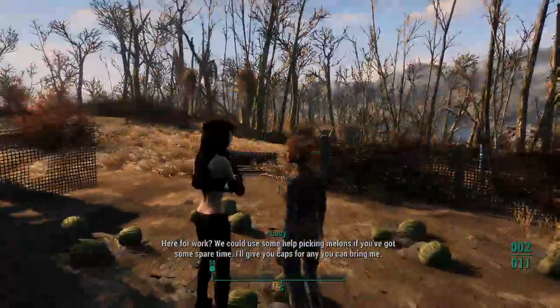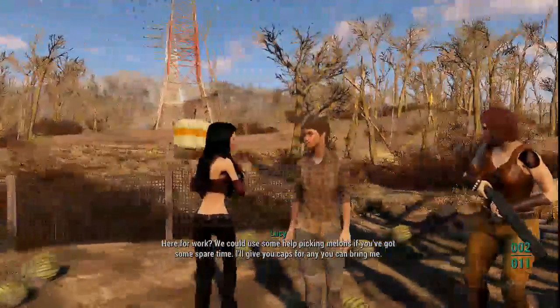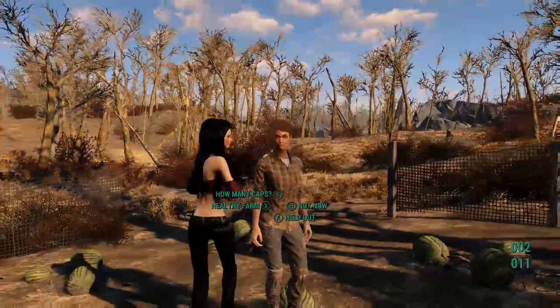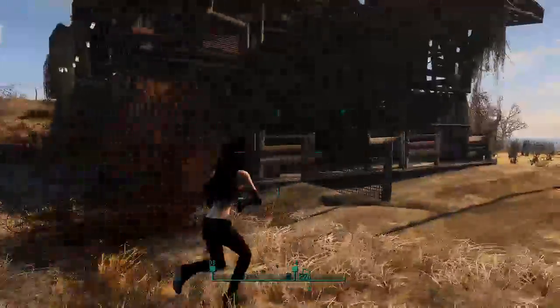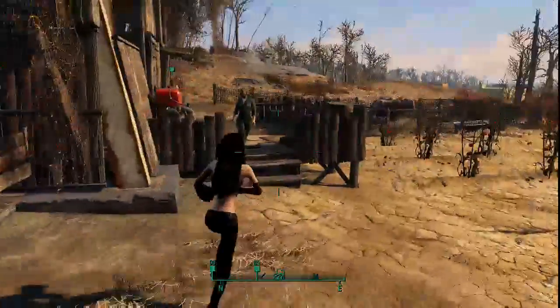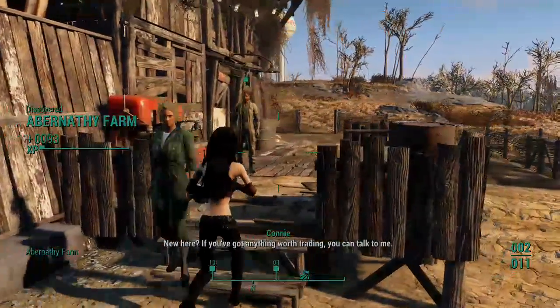Here for work? We could use some help picking melons if you've got some spare. Hello. Caps ready and bring them. Actually, I wouldn't mind tapping that back. Hey, baby. Come here. Well, no, now that I look at you a bit more, you could lose a bit. Call me when you lost, like, let's say 20 pounds. New here? Well, if you've got anything worth trading, you can talk to me.